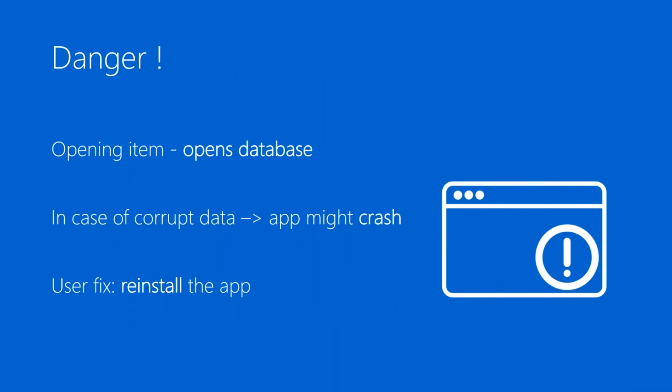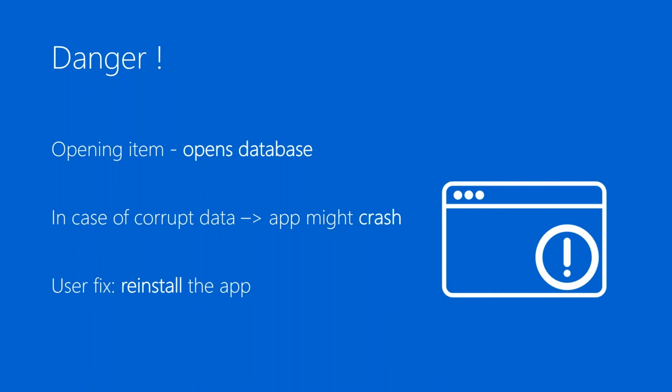However, there is one danger or something you need to think about when using this feature. So far, up until this release, we have designed Resco Mobile CRM so that it doesn't open the database on the application start. So even if the database is corrupted, the application will start and will allow the user to do something. However, if you open an application which has an initial startup item and the database is corrupted for whatever reason, the application might crash and might be unusable for the user.